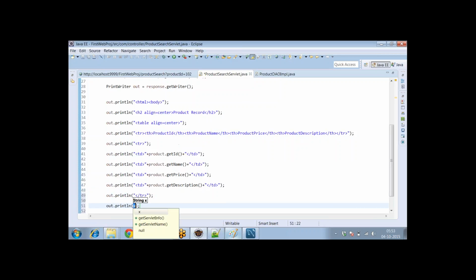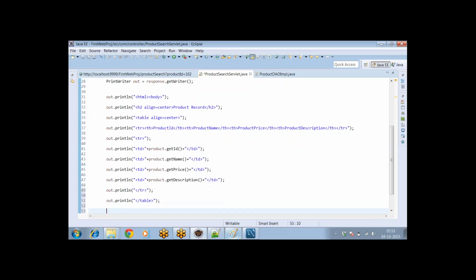Now close the body and HTML tags. That's it. Okay. Now we have created a page altogether dynamically.